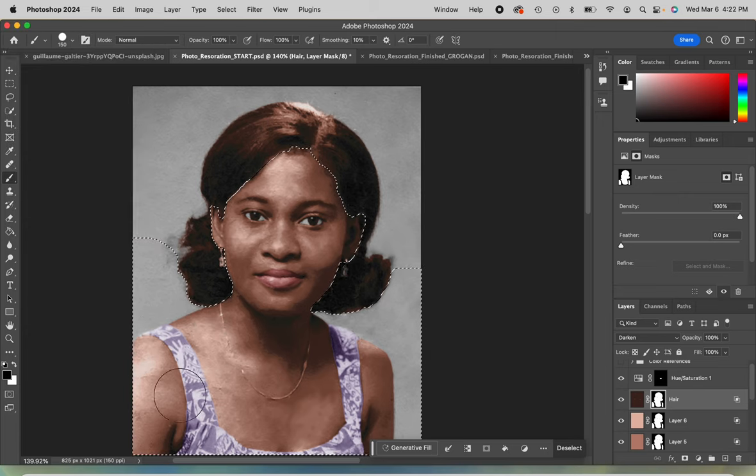So this provides me some protection against painting outside the lines. So if you watch down here, if I go like this, it's not taking out the hair, because it's only painting in the area that I have selected. Now I have just the hair here.